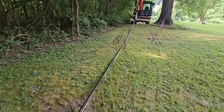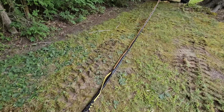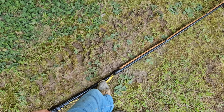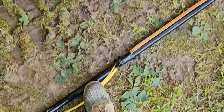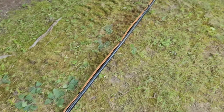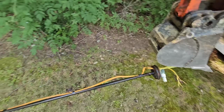But most likely that splice was above the water level, and when he poured the chlorine in there, it kind of just ate away and dissolved that splice. But it definitely shorted that thing to ground because all of them are cooked. He said he saw sparks shooting down in the well, so that makes sense. All right, I'm going to go ahead and pull this thing out the rest of the way.